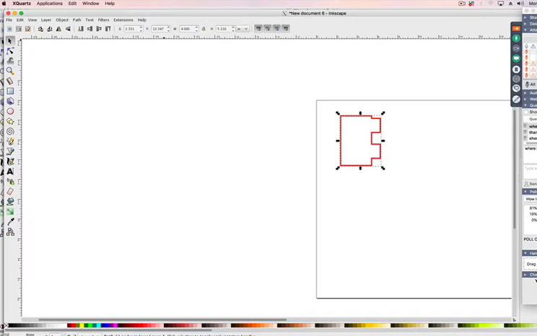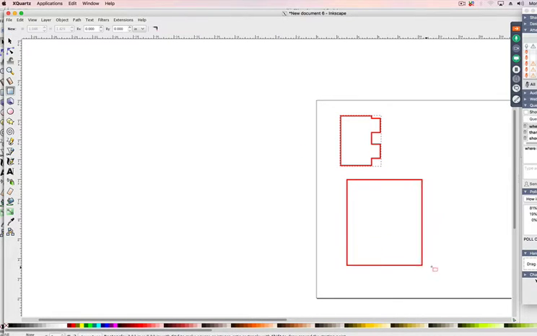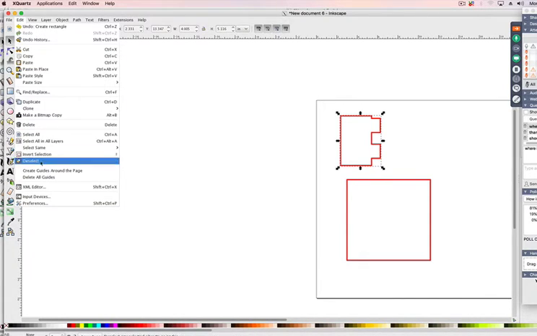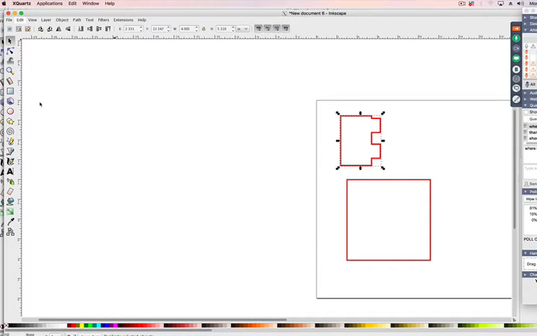And now you could duplicate this. So now what you could do is you could go down here, draw a bigger box, and then you could do something like this. Edit, duplicate it, because this is the latest thing you made. It'll be on top of this other one.